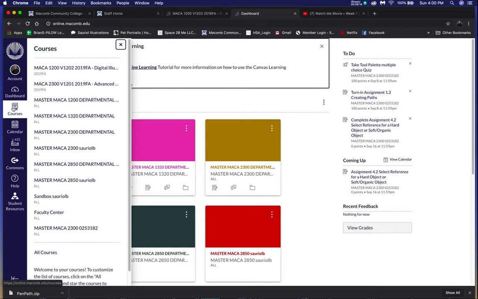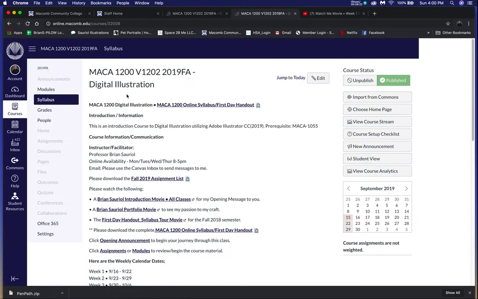Now, if you have a bunch of online courses, then they're all going to appear in this list. You can either click it in this window over here, or you can click your class. So there's your class. Now, modules right on top mean weekly assignments. So really, the only thing you ever have to really click in is the grades and the modules.